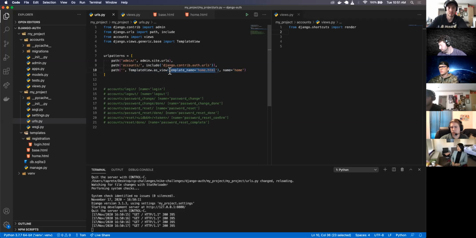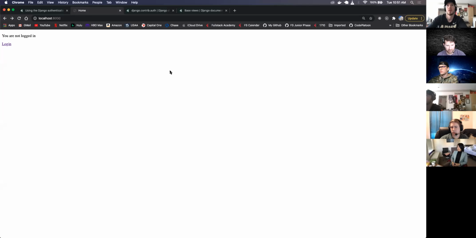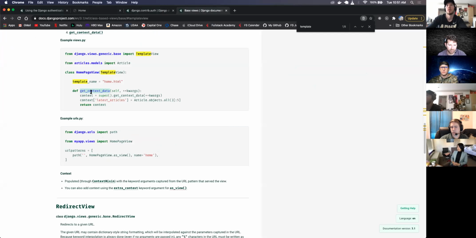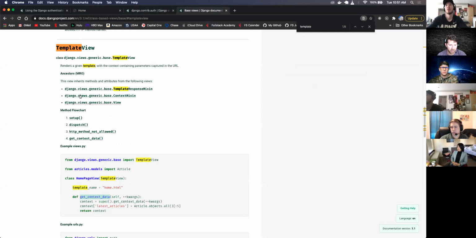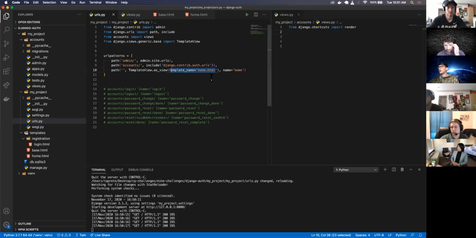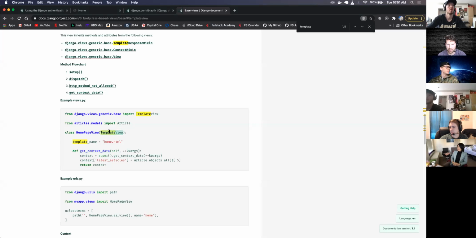You'd have to run that get context data method to render more data, or if you wanted to pass that data in. So that would be the instance where you actually populate something in views rather than putting it just in the URLs. Yeah. At that point, you'd probably want to extend the template view to its own view, its own class.